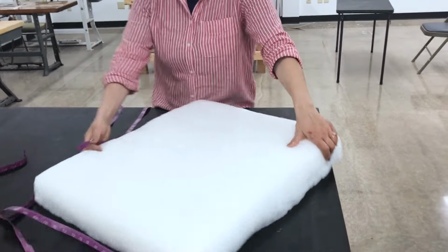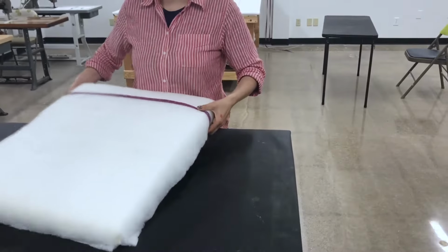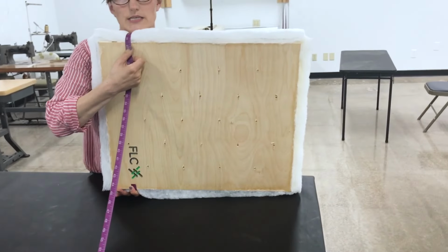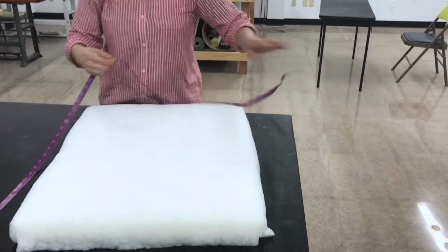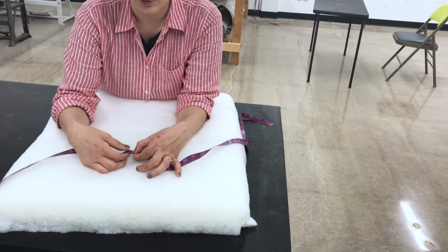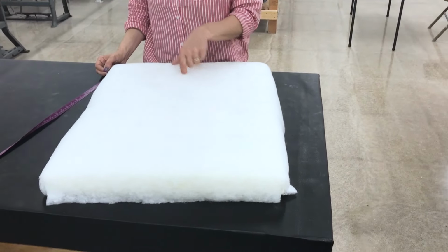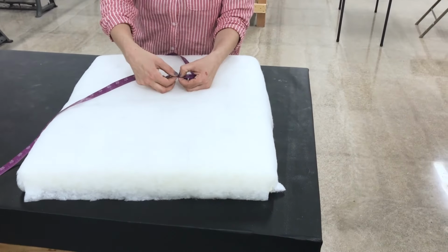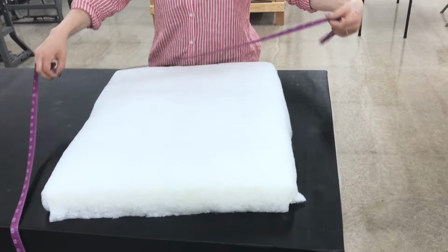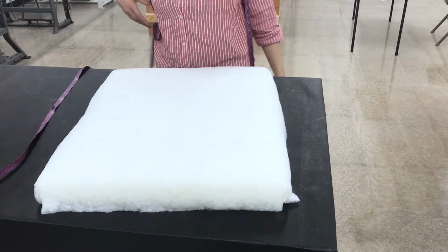Let's do it this way. I'm gonna go from where I plan to staple to where I plan to staple. It gives me 27. 27 plus handles becomes 29, 31, plus, where's my longest row? 2, 4, 6 inches, 31 becomes 37. So I need to go cut my fabric 37 inches long by 45 inches wide.